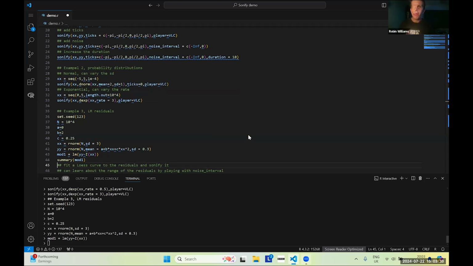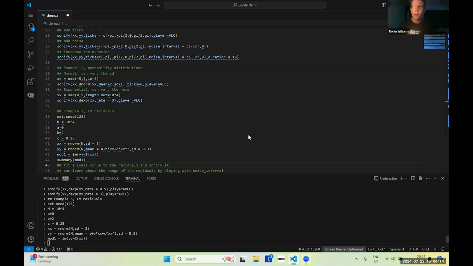Now in R, there are functions that enable one to fit a line of best fit to data points. One that's quite often used is known as LOESS, and LOESS essentially is a smoothing approximation to the data around it. Yes, it will fit the line of best fit, but it's not restricted to be of a certain shape.